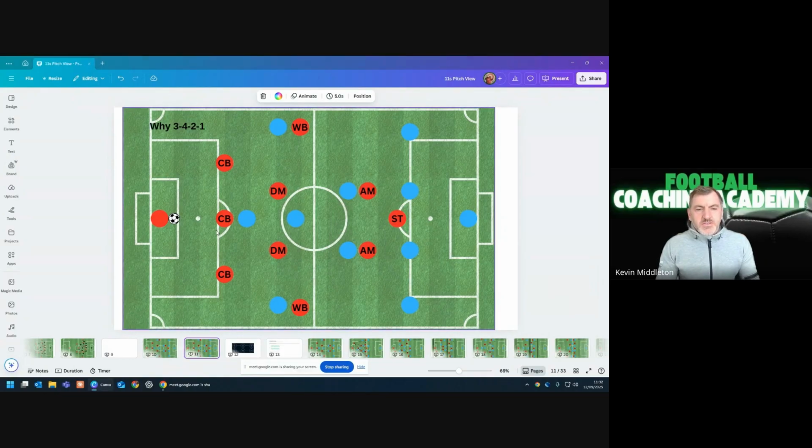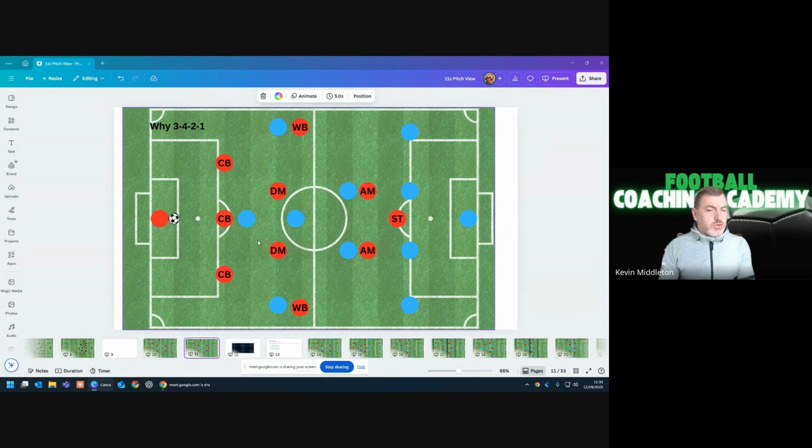So first question is, why 3-4-2-1? I can only answer that from my point of view. With the team that I had, I did a little assessment of the players. There's a lot of good players who could play through the middle of the pitch, but there weren't so many good players who could play in the wide areas. So I had two very good, very quick, very athletic fullbacks that I thought could play wing backs, but we had nothing in terms of out-and-out creative wide players or inside forwards or people that could come into the number 10 role. So I wanted to get a bit of structure and get the best passers of the ball in the middle of the pitch.